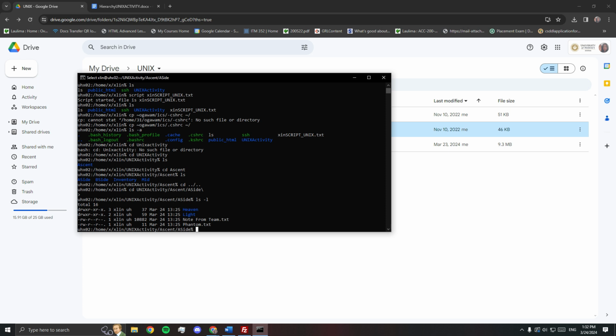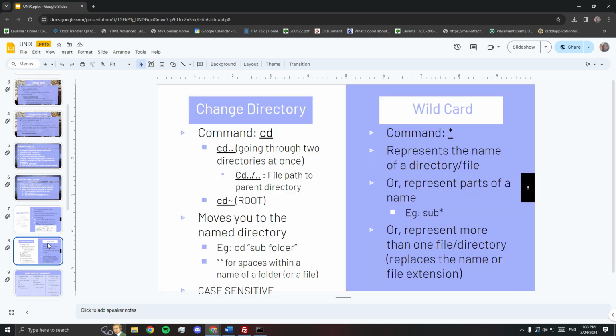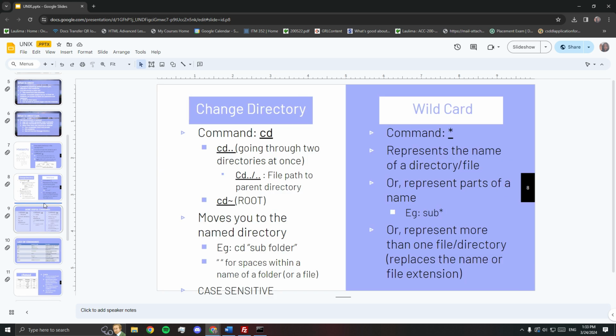So what we're going to do now is use the command more. Sorry, let me check the slides first. Alright, let's go through all the slides, in fact, before we do the whole activity. So, you have the wildcard command, which is the star sign.